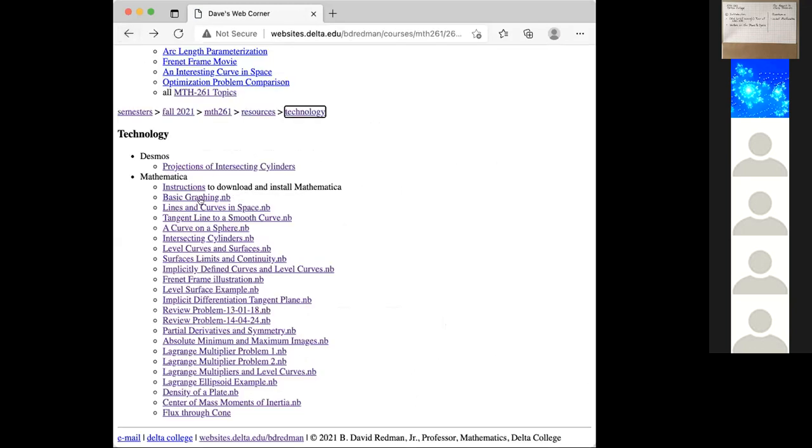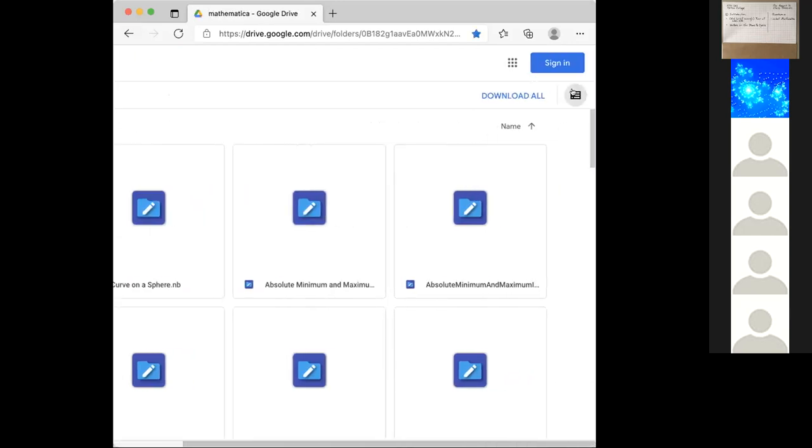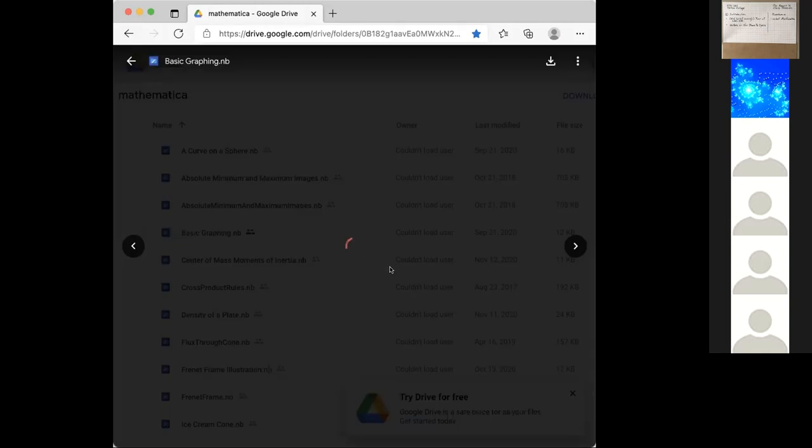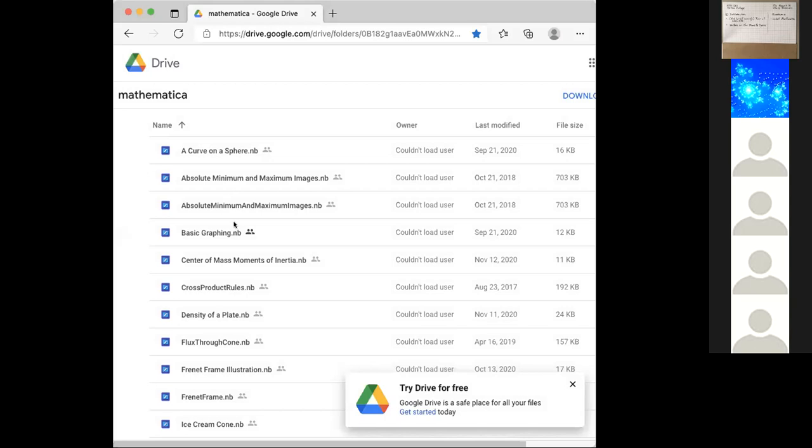So what I have here is a very fancy tool with a very decent learning curve. What I've done is prepare Mathematica documents for you to cover many interesting topics that will go along the way. If you want to learn about basic graphing in Mathematica, click this basic graphing notebook and you'll go to a Google Drive again, where you can look up this notebook. Since the browser doesn't know what to do with that notebook, I'm not going to let it spin and find that out. You would basically download this basic graphing notebook to your desktop, and then if you have Mathematica ready to go, Mathematica could open it.